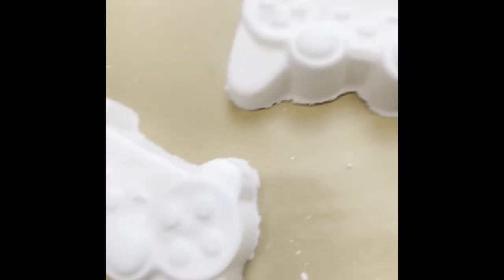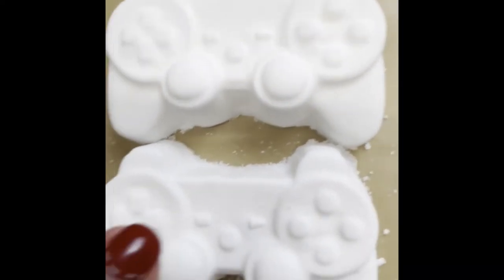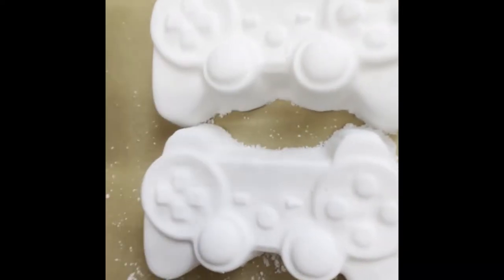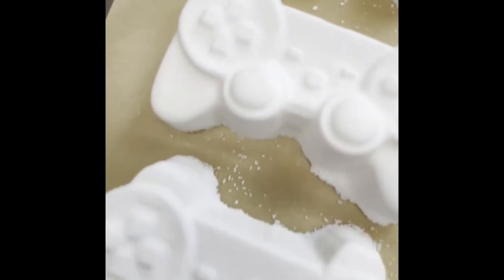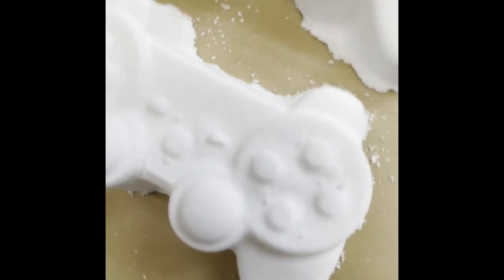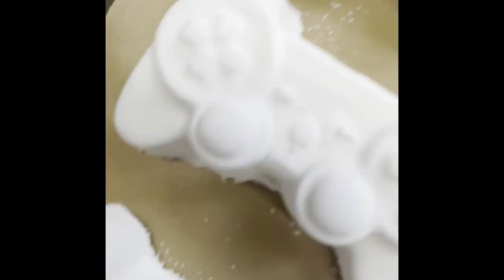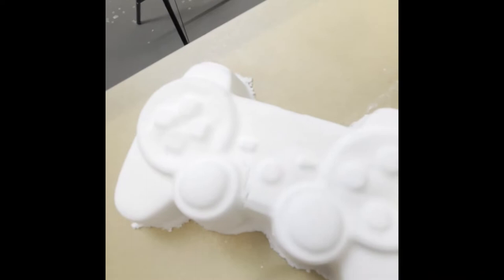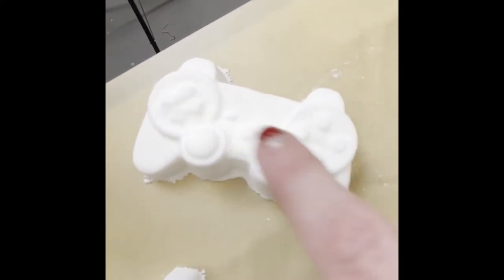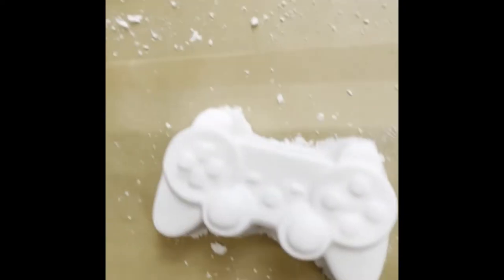Here they are. Look pretty good. I can see there's a little crack. It's right in here. So I'll keep an eye on that one tomorrow when we go to paint. There's another one here, right along the button. And these are really where that first batch also cracked on me, so it's not unusual. There's another one right around that button. The other ones look pretty good. Even the sweater and the snowflake look nice and even.